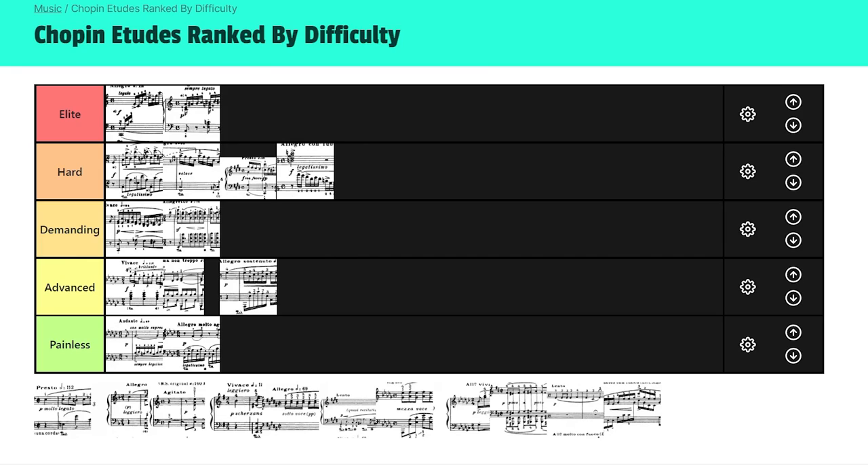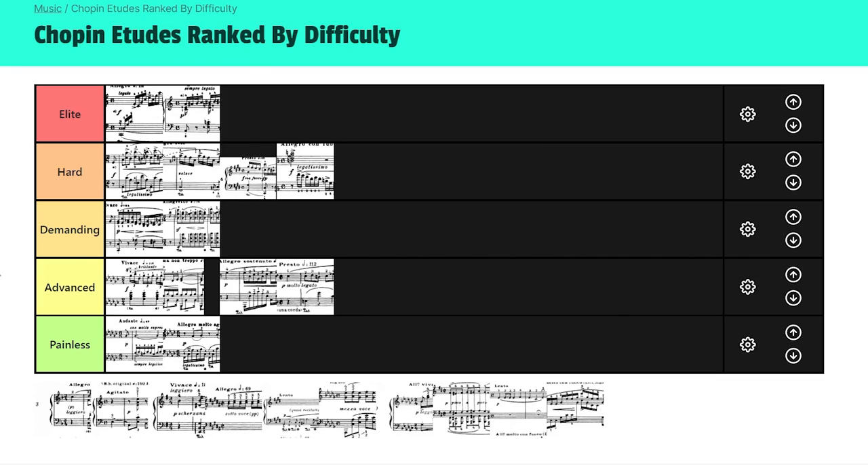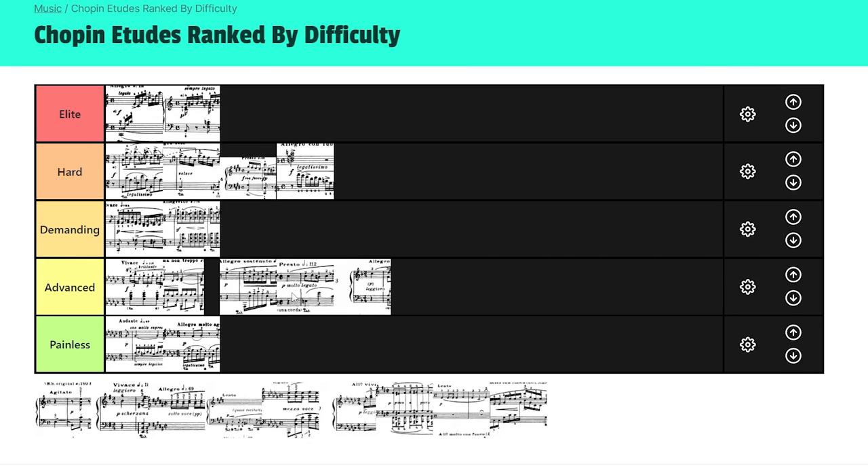25-2, from what I understand, is mostly chromatic lines with small hand movements. I've heard it played very badly, very often, but it's not a particularly challenging piece. I'll put it in Advanced — actually I'm thinking it might go in Painless because it's just not challenging. 25-3 is similar; it sits between Painless and Advanced, but since Painless is reserved for the truly easiest ones, I'll put it there.